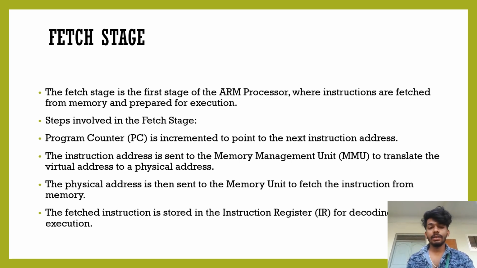Fetch stage. The fetch stage is the first stage of the ARM processor, where instructions are fetched from memory and prepared for execution. Steps involved in the fetch stage. The program counter is incremented to point to the next instruction address. The instruction address is sent to the memory management unit to translate the virtual address to a physical address. The physical address is then sent to the memory unit to fetch the instruction from memory. The fetched instruction is stored in the instruction register for decoding and execution.